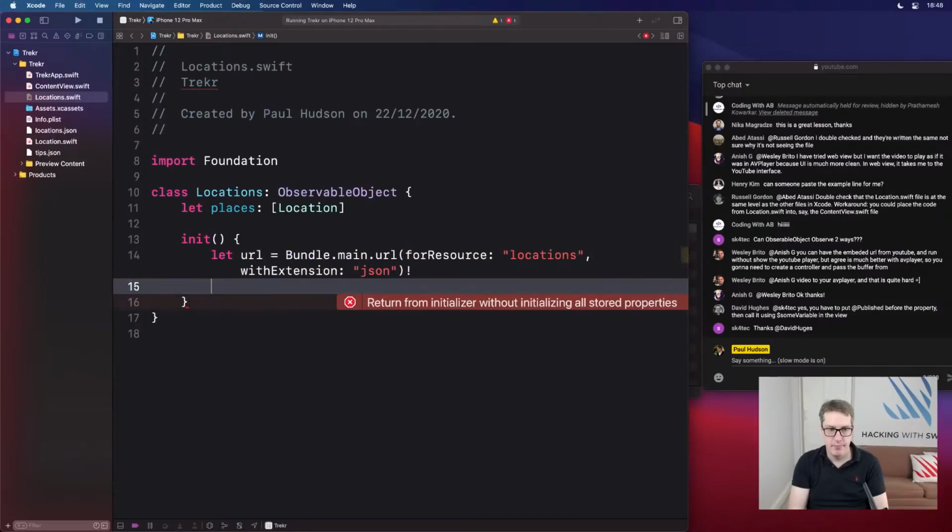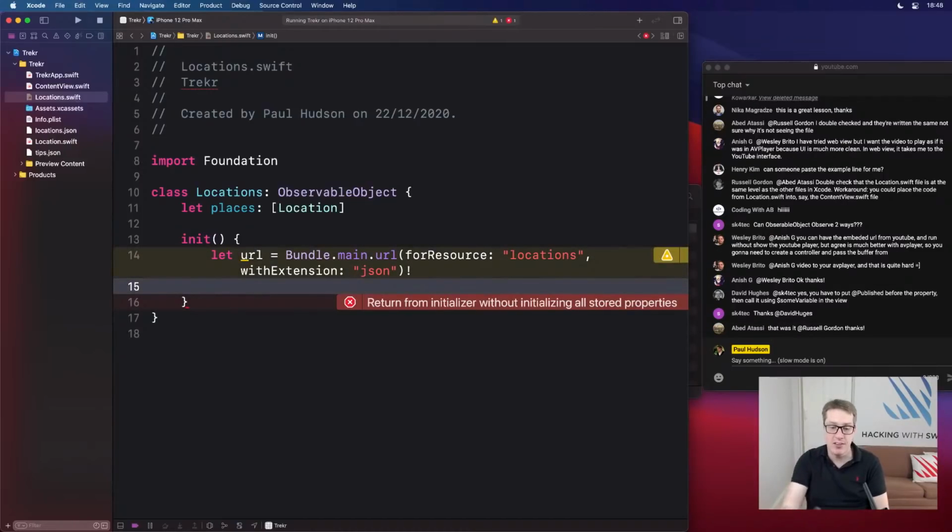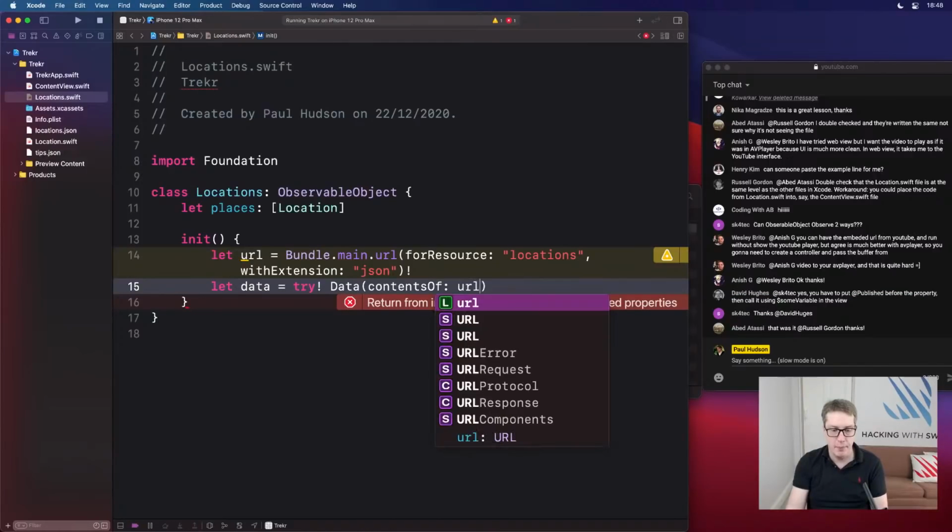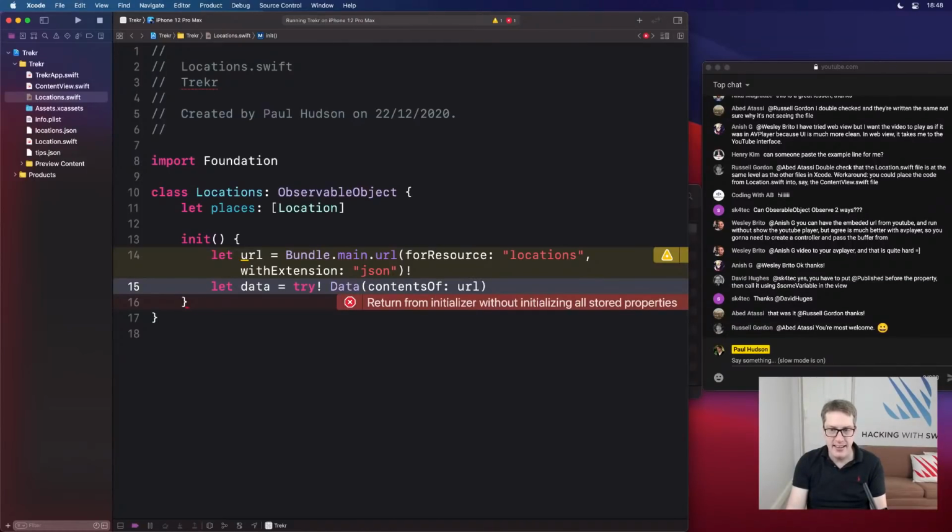Next up, we have the URL where our file is on the iOS file system. We'll now load it. We'll say let data equals try! Data(contentsOf:) that URL. And again, immediately you can see an exclamation mark. This is another operation that can go wildly wrong.